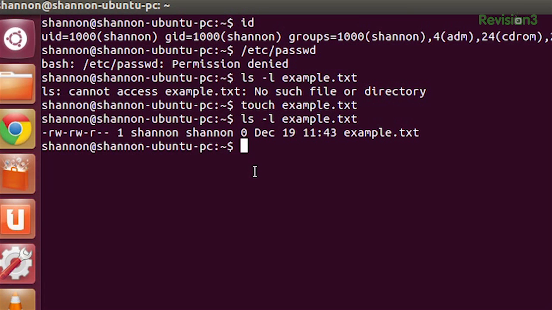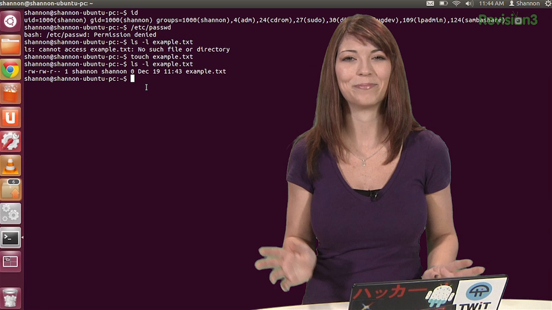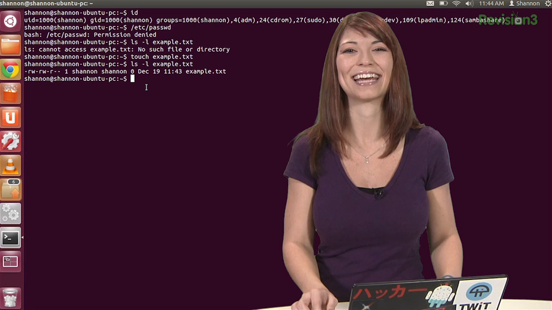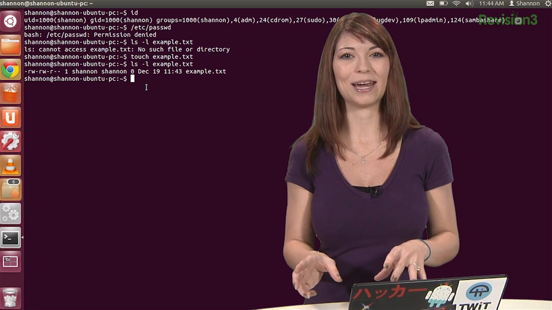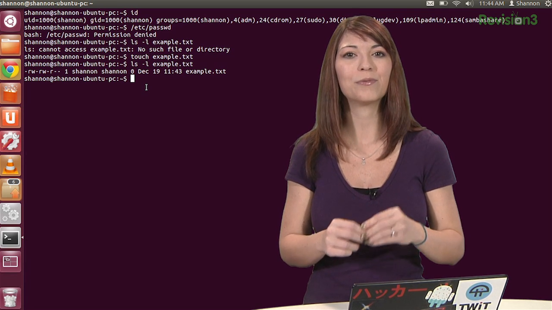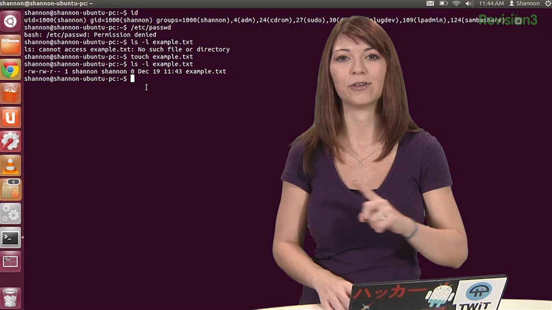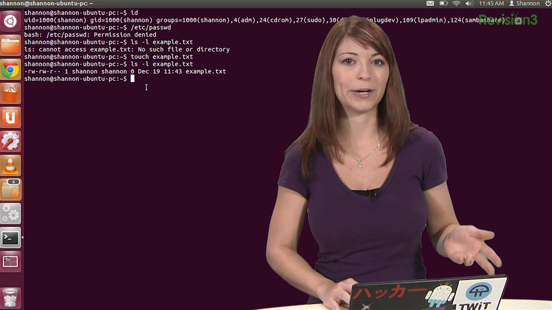There we go. Now the answer you'll find about your permissions is over in these first 10 characters at the beginning. Right now it doesn't really make that much sense, but it will in just a second. Now the first one is the file type, and then the next 9 are the read, write, and execute permissions for the file's owner, the group, and everybody else.